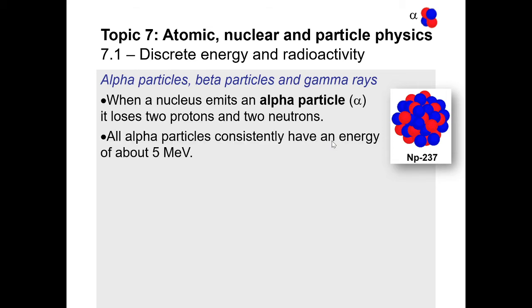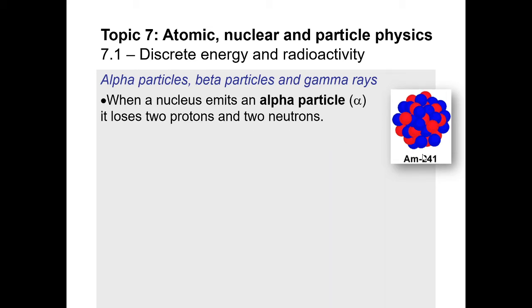Now, the fact that americium-241 lost an alpha particle, so it lost 4 nucleons, that's why the number 241 went down by 4. It went down to 237. How did we know that it went from americium to neptunium? Well, if you had a copy of the periodic table in front of you, you would see that neptunium is 2 spaces to the left or 2 spaces down from americium. You lose 2 protons. So however many protons americium has, subtract 2 from that, and you have neptunium.